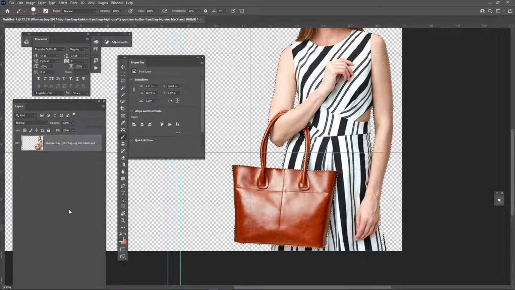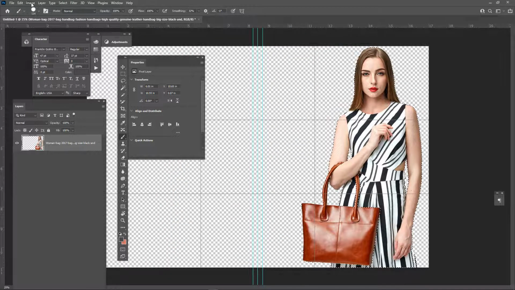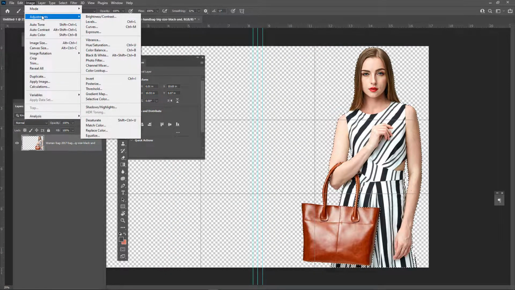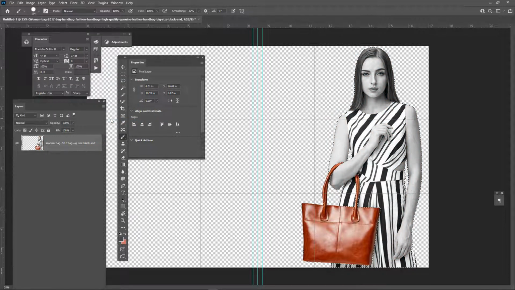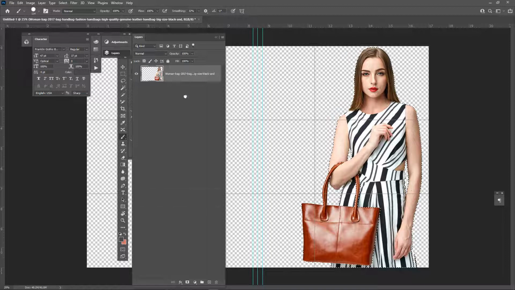the person, and what we're going to do is go up to Image, Adjustment, Desaturate. When we do desaturate, it's going to desaturate the image. So before I do that, I might want to take my layer, just so that I've got a copy of it. I might want to make a duplicate of it right here. I'll shut it off, but it'll be there in case I mess up and I don't like what I see.